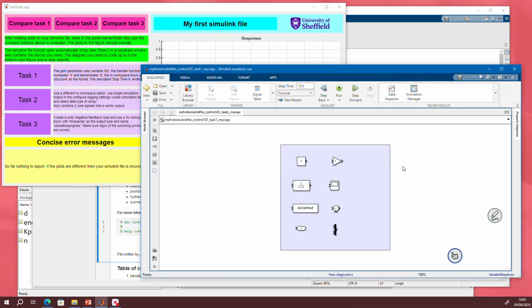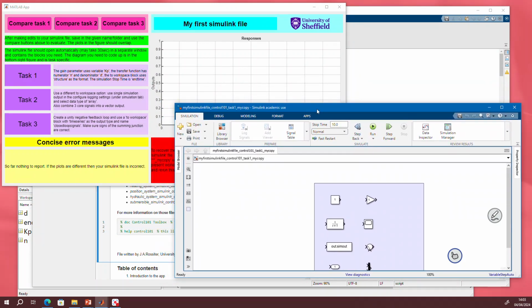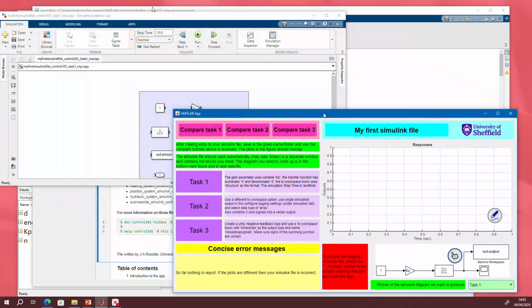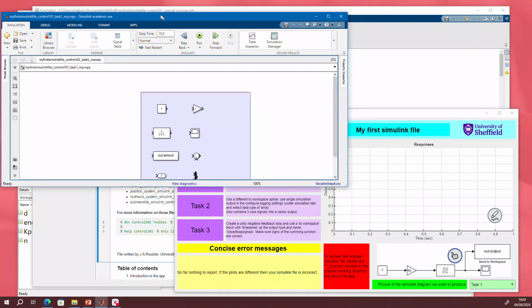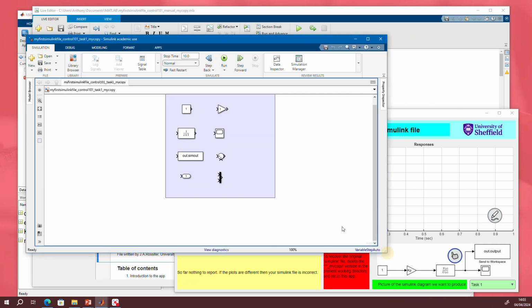So here we go. Now, the problem we've got here is in my window. I need to swap the positions of the windows, I think, so we can see. Yeah, that'll work better. So you can see the figure in the bottom. So I've basically got to build that figure. So let's make this just a bit deeper. There we go. So I need a step. I've put it there. I need a gain. Let's put it there. I need to join those two together. So I join them together.